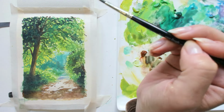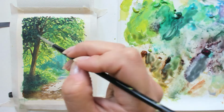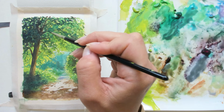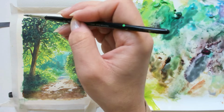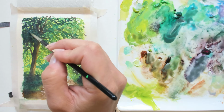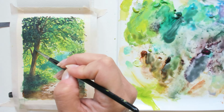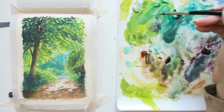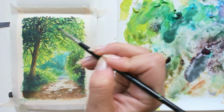I do feel like maybe that color was a little too bluish, so just adding some brown, kind of trying to warm it up a bit. But yeah, I think that's making this feel a little thicker and like there's more leaves coming in front of the tree trunk. Only sad thing is I think maybe I closed off a couple too many highlight areas. We can always pop a couple back in.